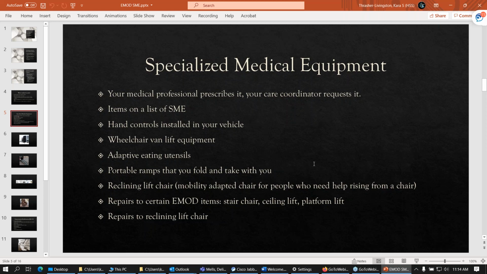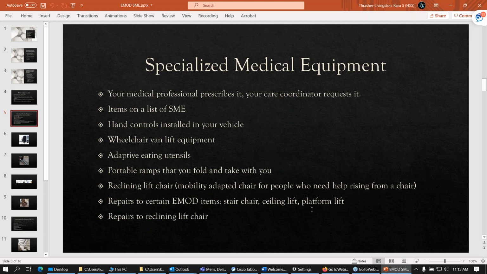So how would I know that? Short answer is I would talk to my care coordinator and they could introduce those things to me. I might talk first about what it is that I need. I might best identify this through what it is that I need to have done and how I wish to have that done. And then we could match that with some of the items on a specialized medical equipment list. Okay, so it's really all about the person. It's possible that some of these needs could be met with an SME.